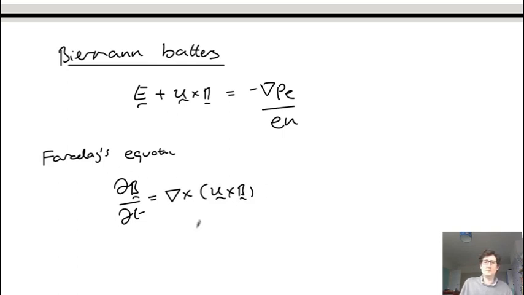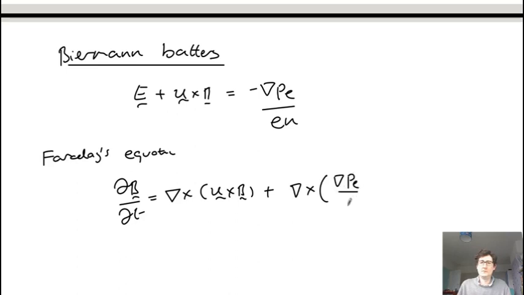If this is from ideal MHD, if B is 0 at the beginning, then it stays 0 for all the rest of the time. And so in ideal MHD, there's no way of creating magnetic fields unless you already have a magnetic field. There are dynamo effects for creating or enhancing the magnetic field, but there's no way of creating a new magnetic field. And so there's a long-standing problem of where the magnetic field came from in the universe, and one of the possible explanations is this extra term from the electron pressure.